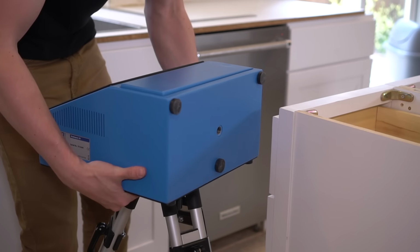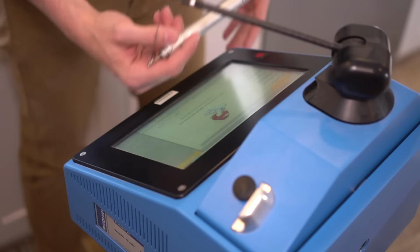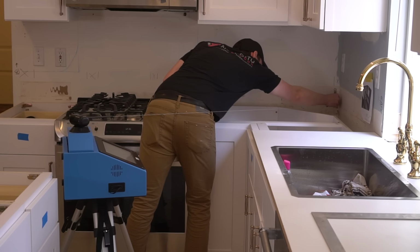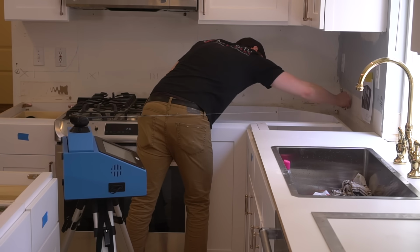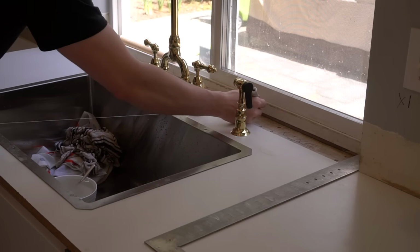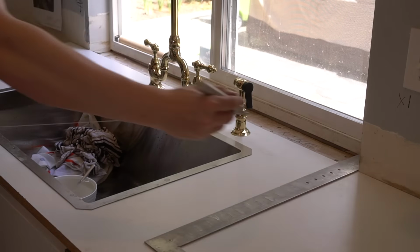This big blue mammoth is called the Pro-M Pro Liner, and it's a really unique device because it's actually taking physical measurements around the entire kitchen, and all he has to do is apply it to the edge of the wall, the cabinet, or even the window, and determine the exact dimensions needed for the countertop.